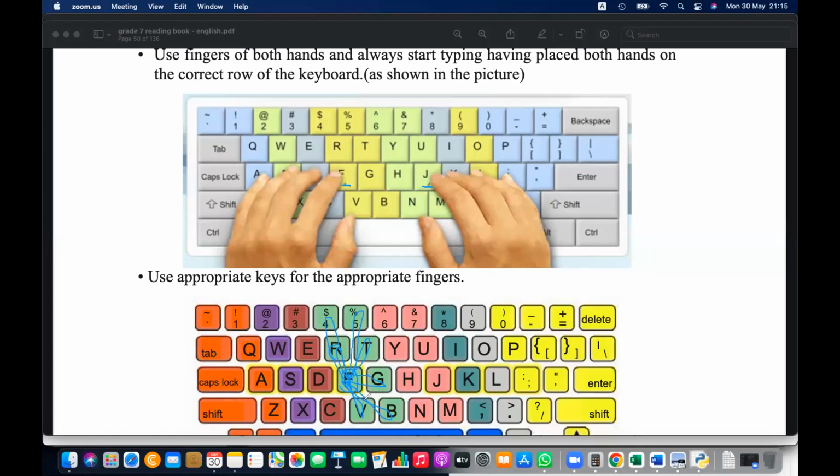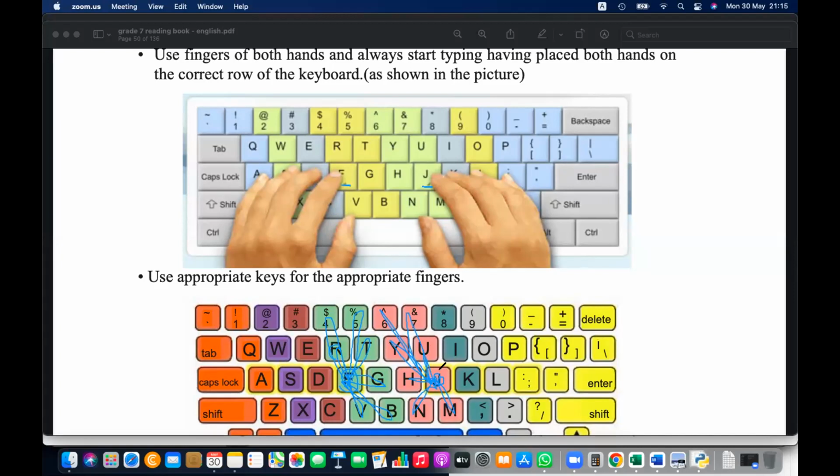The right hand index finger, you have to place it on which key? J key. Place it on the J key, and then do the same cycling process until you type these keys. These are the keys covered using the right hand index finger.